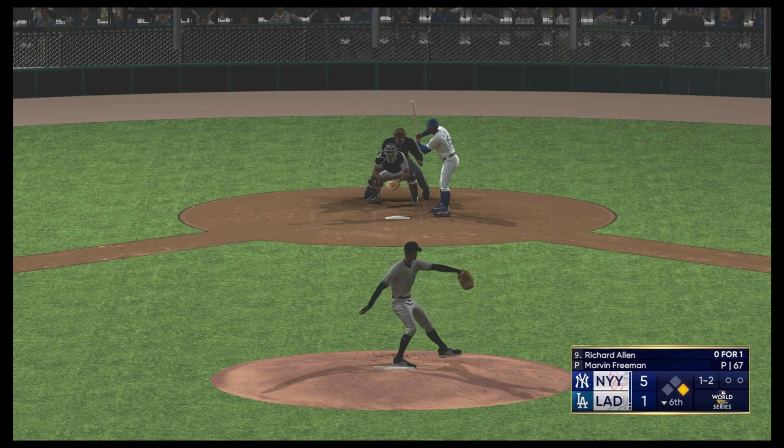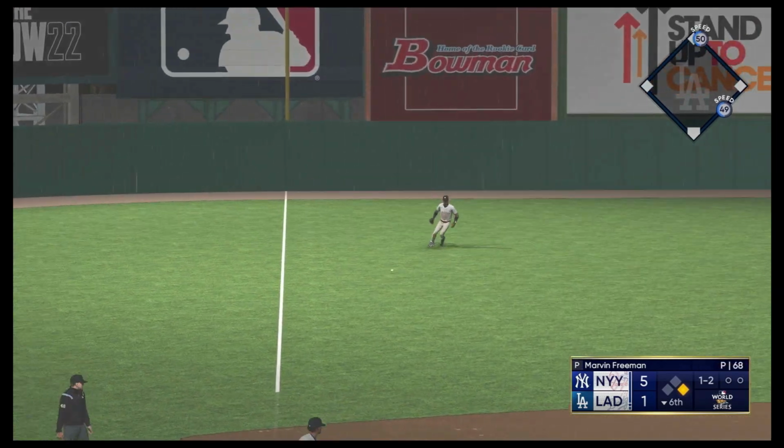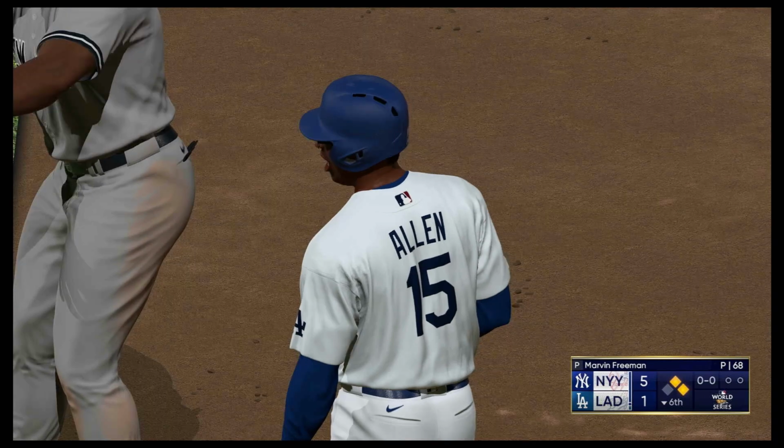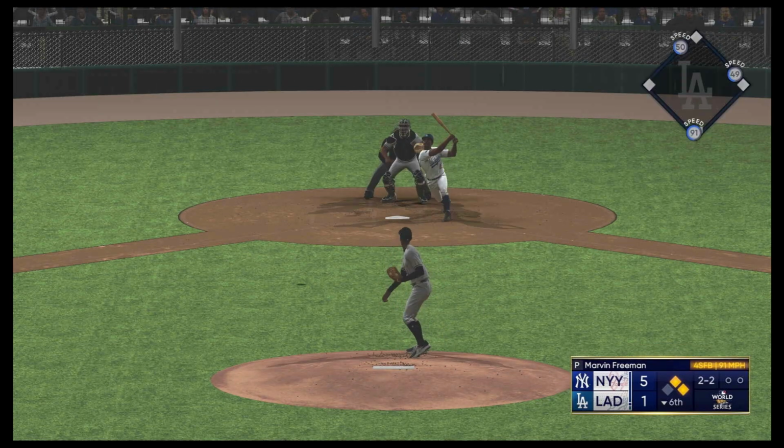All right, Dick Allen at the plate. Marvin Freeman still out here. Ground ball past the diving, I want to say Whitaker. Sorry, Sheffield? Who is that playing third? I need to look at the lineup card. I'm out of my mind right now. Nonetheless, Jackie Robinson can drive one of them in.